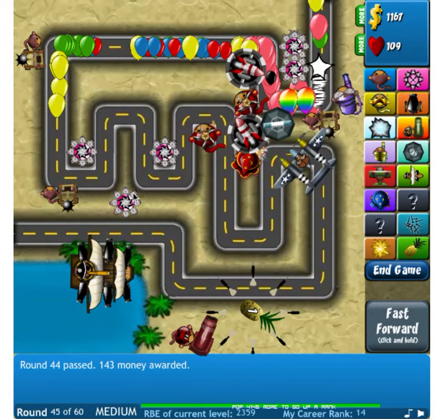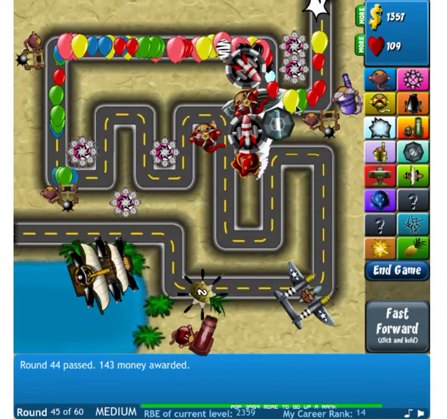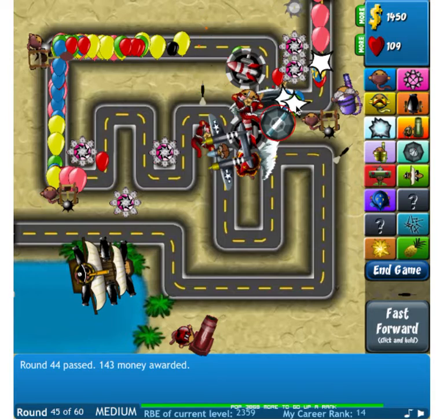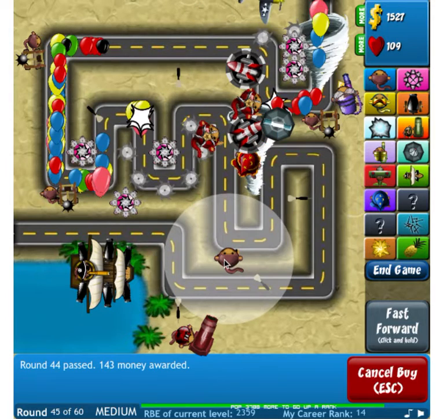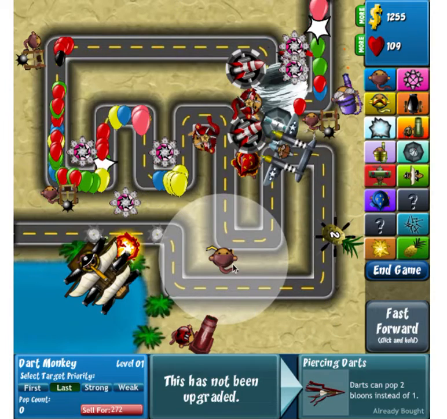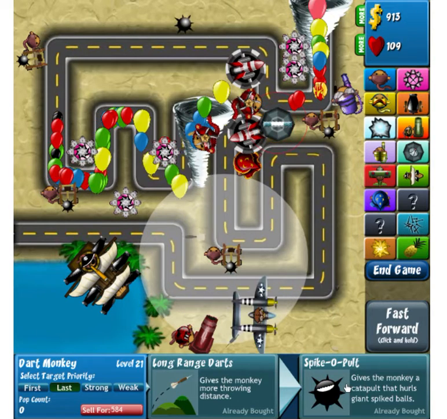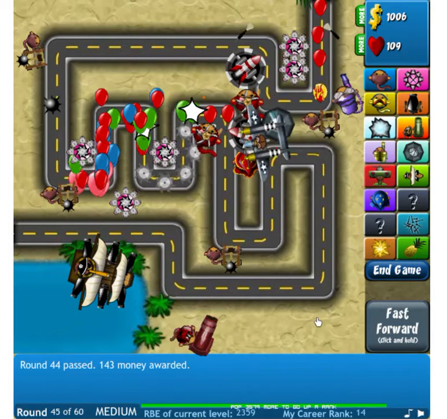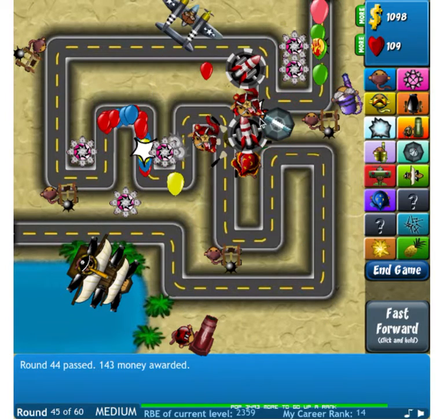Some stuff's getting through. Should I get another tack shooter? I have enough money. Nah, I'm not gonna buy anything unless there's a big issue, like a bunch of balloons getting passed, which they're not. Honestly, I'm doing pretty good. I think I'll get another monkey, and I'll put him right here because I see a good spot for him, because he'll get that trail. Put him on last. Long range darts. Spike a pole. Okay. There we go. Oh, there's my phone. Stupid phone!